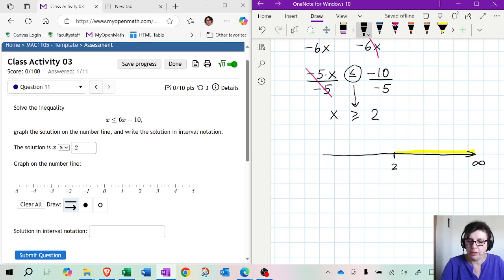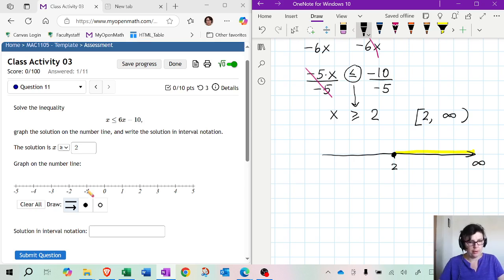So how do I write this in interval notation? So we start at 2, we go to infinity. Infinity is never included, it's always parentheses. Now 2 itself is going to be included because the inequality is not strict, because we're saying more than or equal to. So that means this is going to be a bracket. And then when we graph it, this is going to be a solid dot.